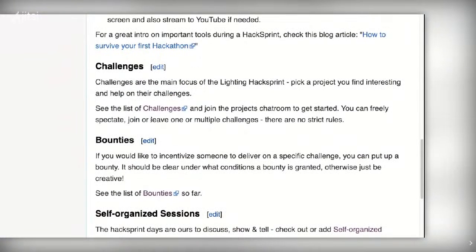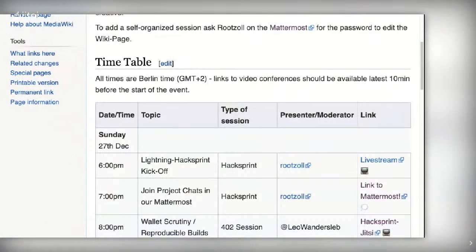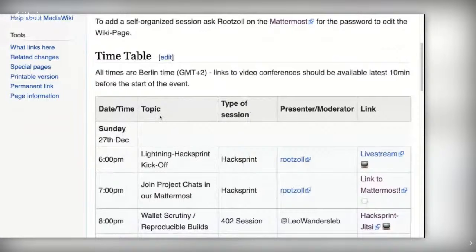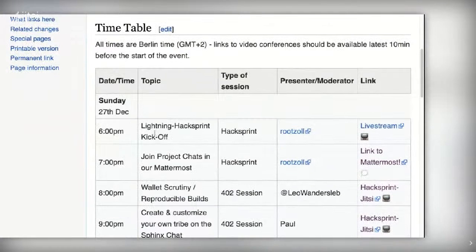So last but not least, sometimes you need something just to kick back and check out some sessions. Here is the self-organized session program we have for you. This is the detailed time schedule. Again, you're not limited to what you have over here. You can always make spontaneous stuff, but this is the schedule. You can take a look at what's happening. And again, we're already doing the kickoff.